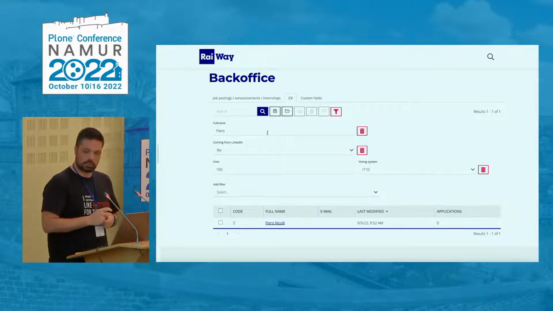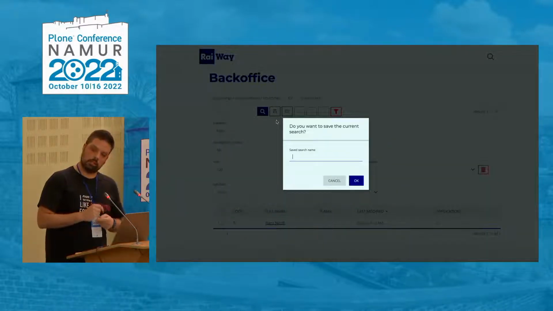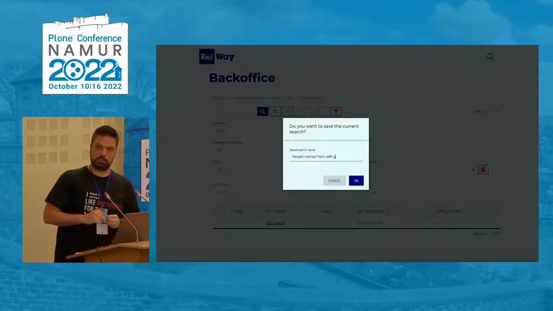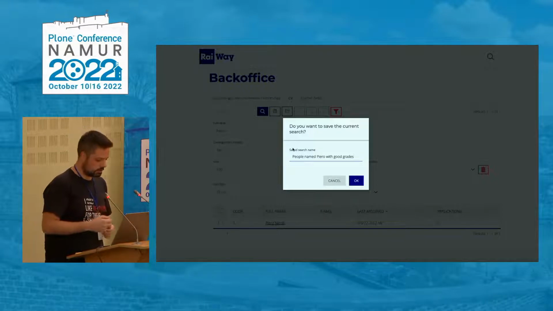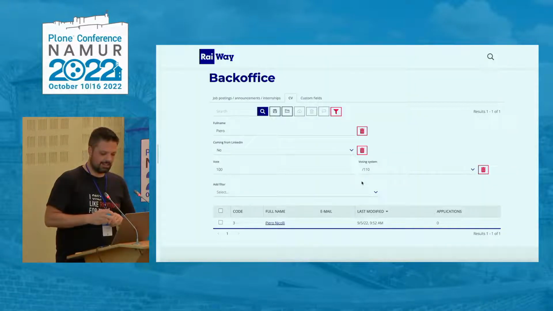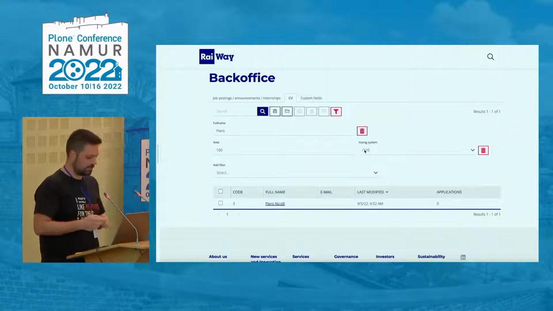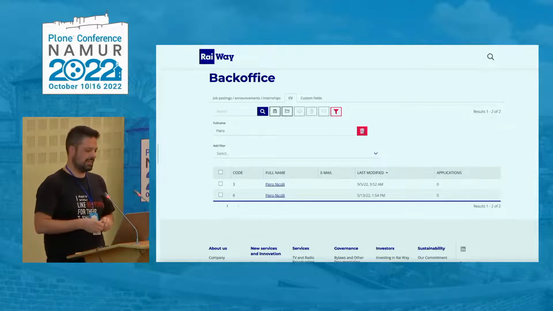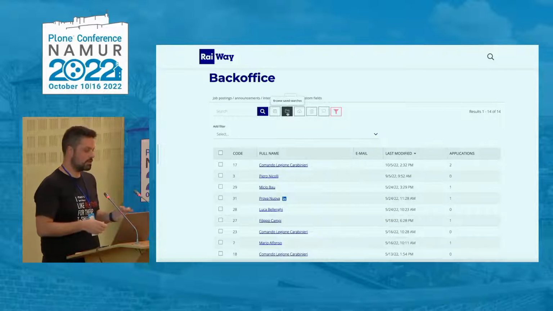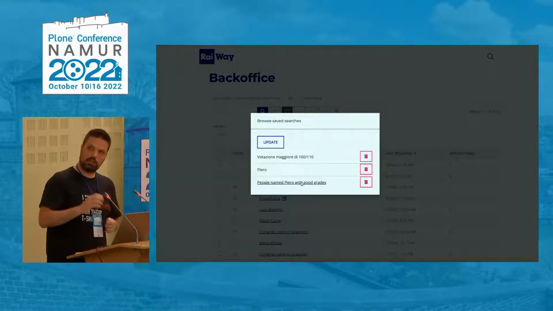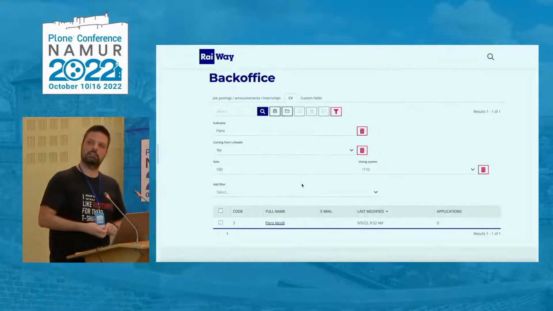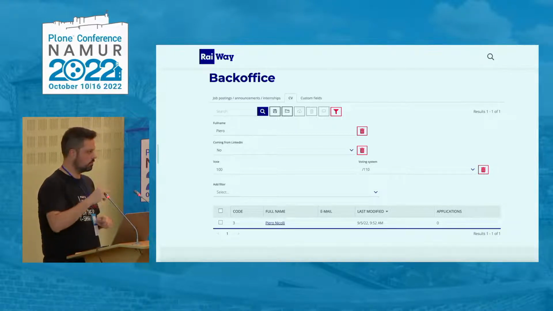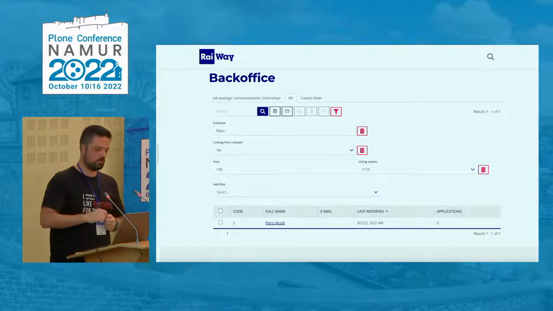This is an example of how it's done. Every filter can be, of course, customized. You can save the filter. You type a name, very original name, of course, as always in my presentations, and you save it. It's pretty transparent. You can edit the filters as much as you like, and you could also navigate. This is all saved in the backend. I didn't show it, but you have the list of the other saved searches that you had, and you can use one of them and switch from one to another.